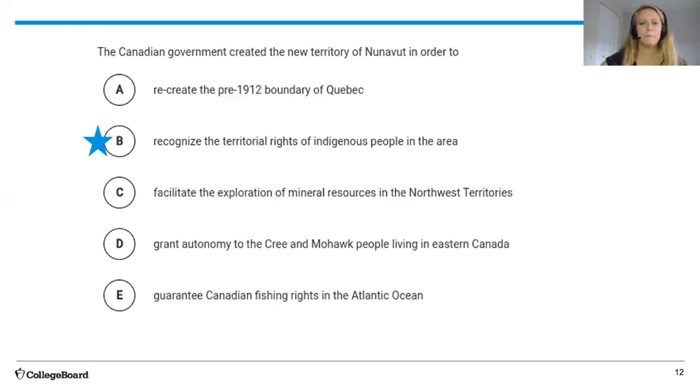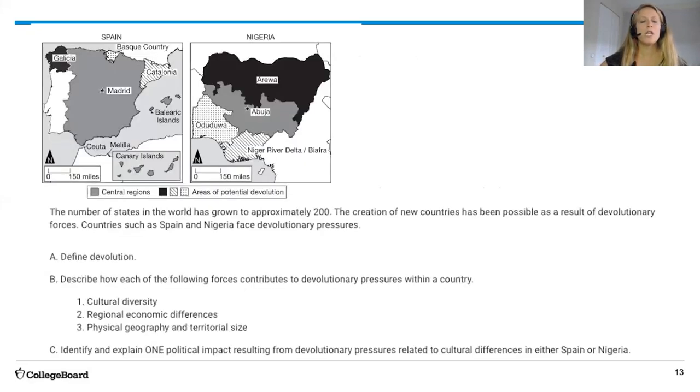the Inuit people. One more example is an FRQ that's actually one of the tougher FRQs I've seen in the past few years. So of course, first they want you to define devolution, which we should be able to do now. There's many valid ways to explain it, some kind of passing power downward or the breaking up of a state. And then we're not going to do the whole thing here because I will finish this in the next video, in video 2.